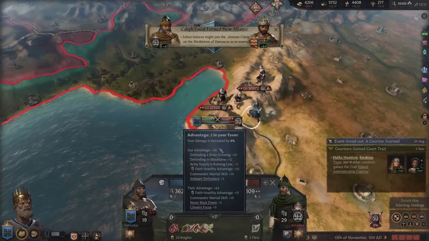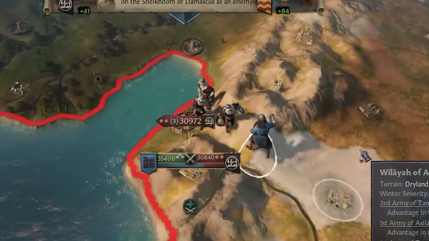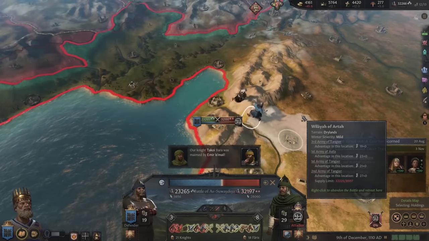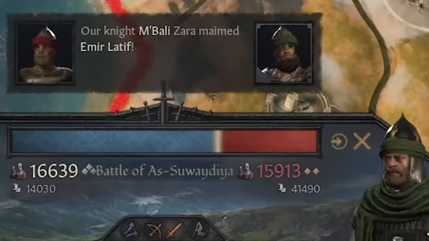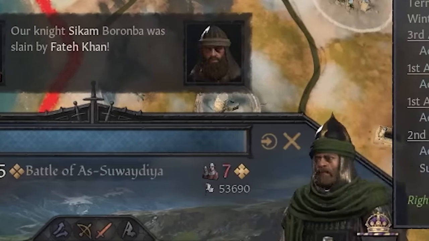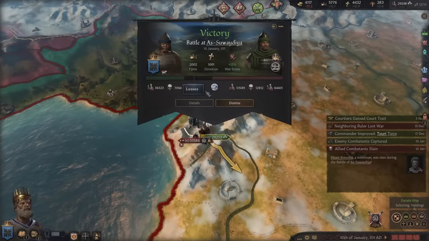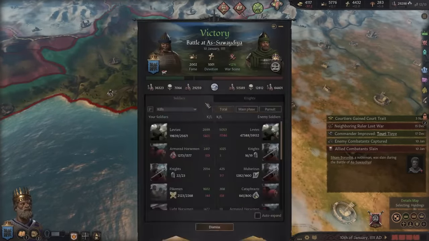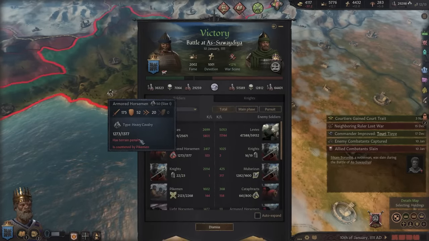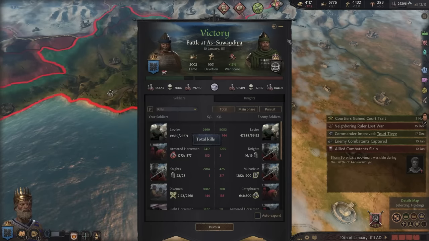Okay, so they hop in here. We actually have an advantage in the modifier to start. Oh my goodness, guys, it looks like we're going to win. No way. So we actually won that battle, and you can see we lost 7,000 men, but we killed 12,000 on their end. Wow, even though our horses were not doing a lot of damage because they had a terrain penalty and were being countered, they still got over 2,400 kills.